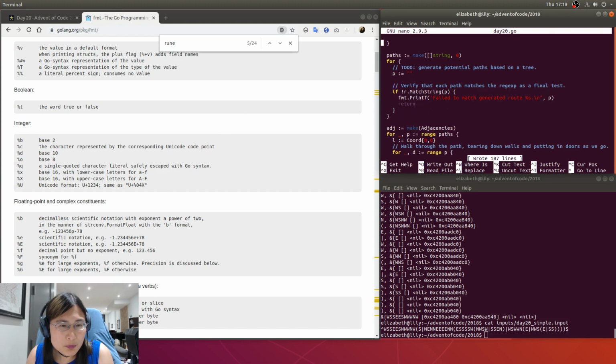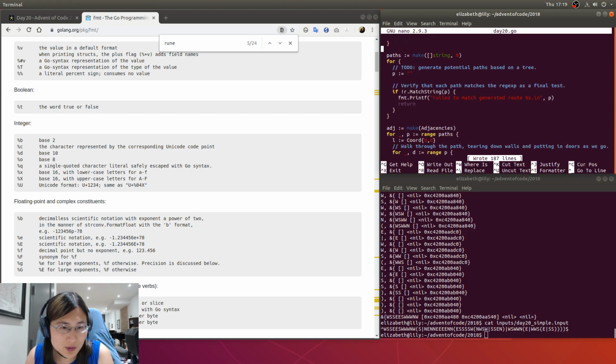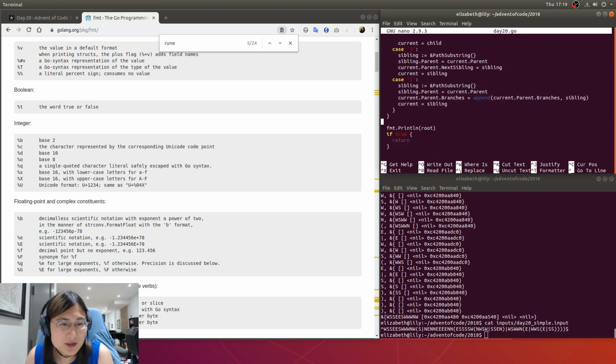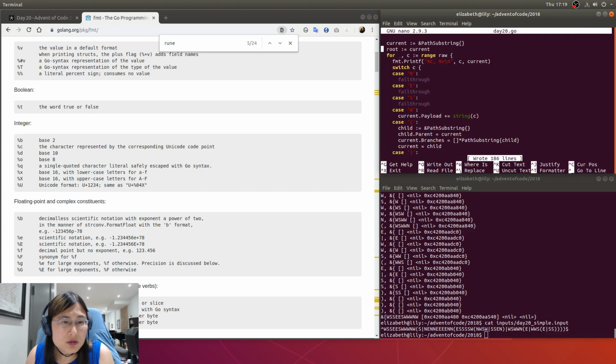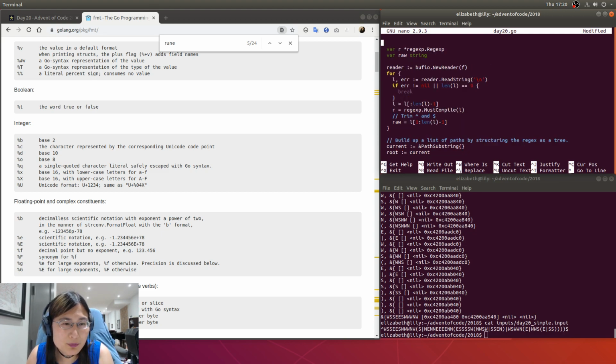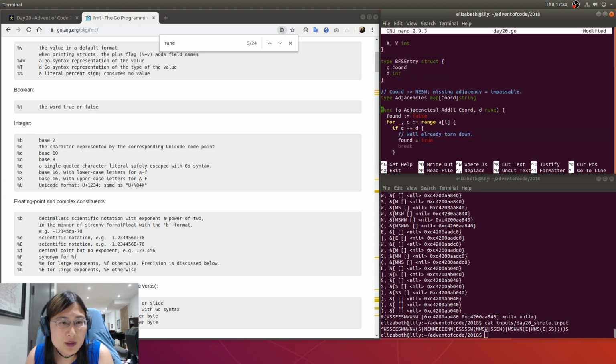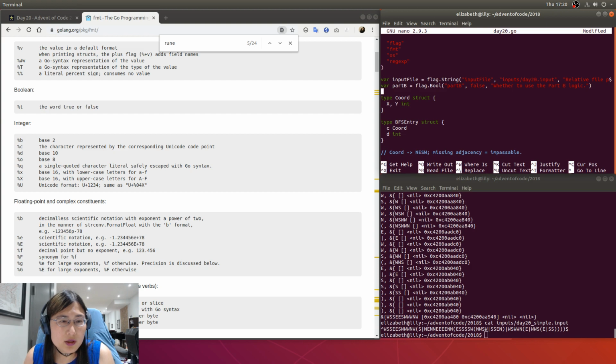Great, okay, so now we've parsed this into a tree, which I believe works. I like having verbose debug flags just in case I need them, so I don't wind up rewriting the same code over and over again.